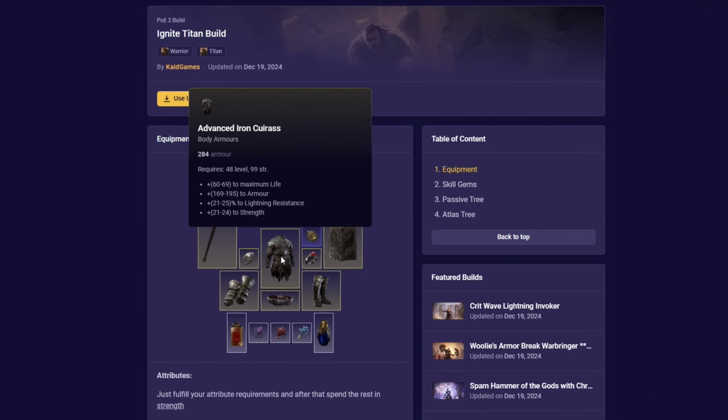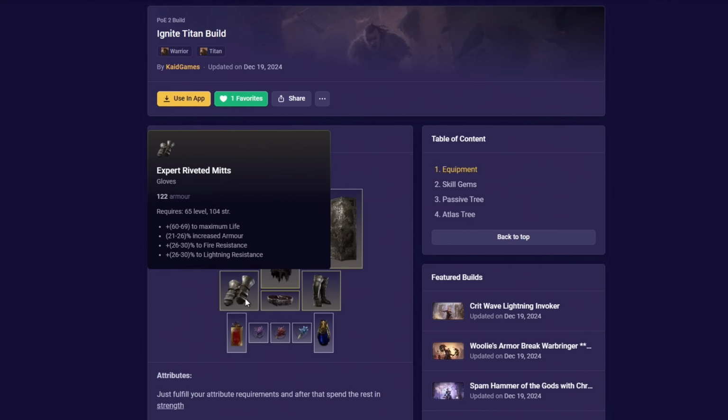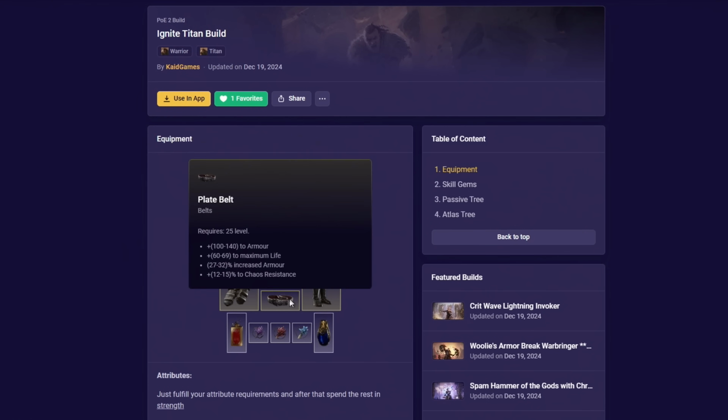Then for chest we have the Advanced Iron Cuirass with armor, and for more we need max life, more armor, lightning resistance and more to strength. Then for the belt we have the Plate Belt with armor, max life, increased even more armor and chaos resistance. Then for gloves we got the Expert Riveted Mitts with armor, and for more we need max life, increased armor and resistances like fire and lightning.